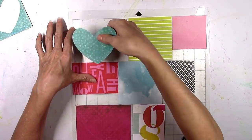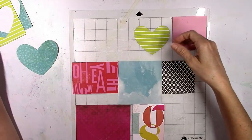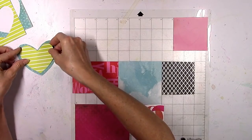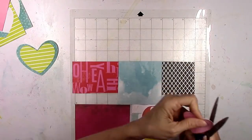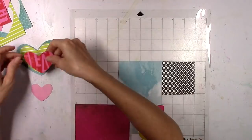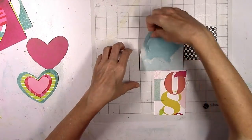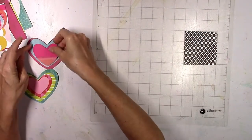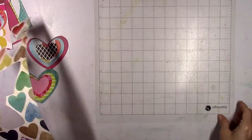Now, I went back several months to the February cut files because I was in the mood to create layered up hearts. And so these are just simple hearts. I created the largest one, and then one a little bit smaller, one a little bit smaller. So there's four different sizes here, and I just went through all the papers and picked all the colors that I liked. A lot of these are from Heidi Swap Color Fresh and Vicky Booten Color Kaleidoscope, and I just love the mix of the patterns and the colors. Everything's so bright. I did incorporate a little bit of black and white in there as well.